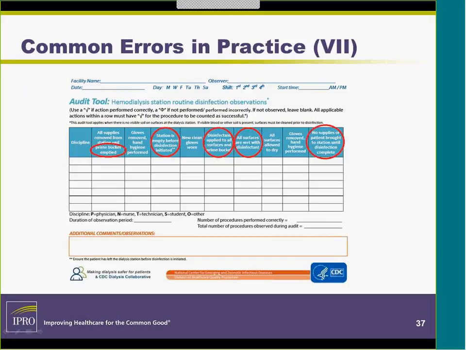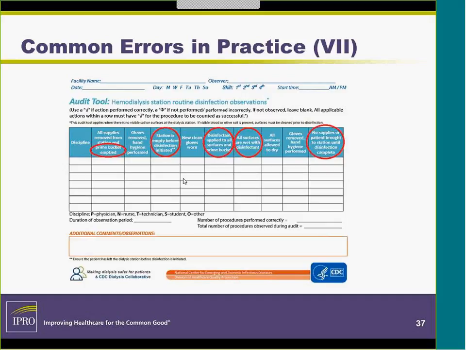In the same domain, the audits related to that domain, this is probably where I've identified the most gaps and really is the biggest room for improvement. Pretty much every single facility I've seen so far. I know we're getting close on time, so I'm going to try to speed up a little bit here, but this is an audit that you need to be diligent about and really go over with your staff the proper way for disinfection.